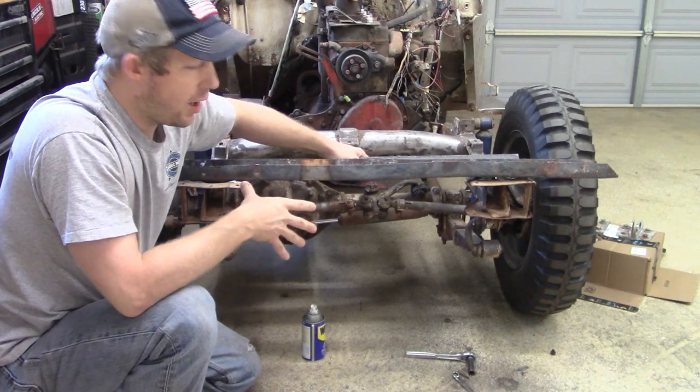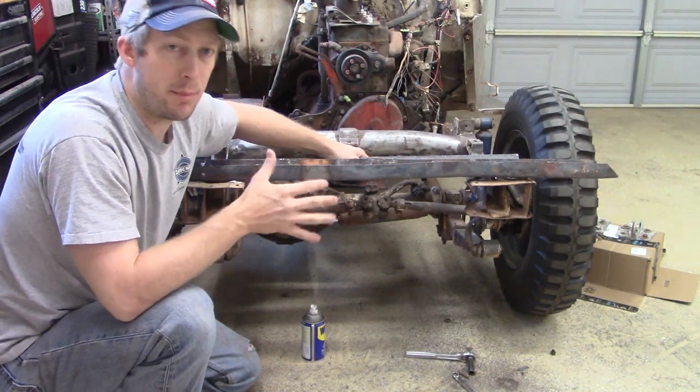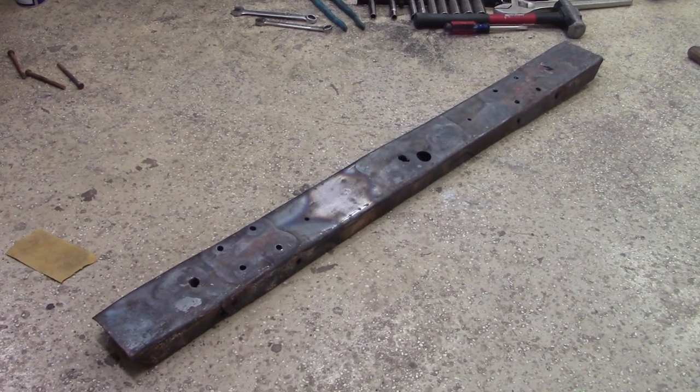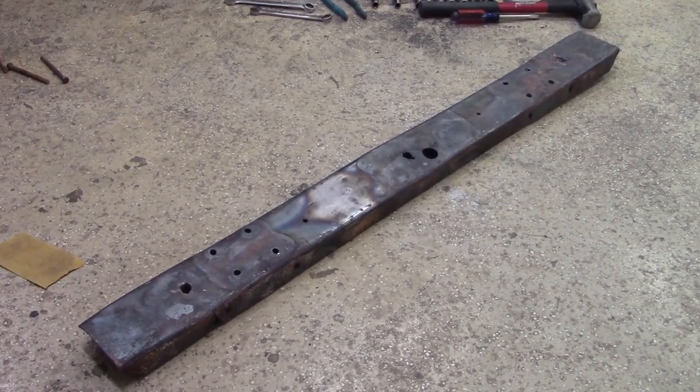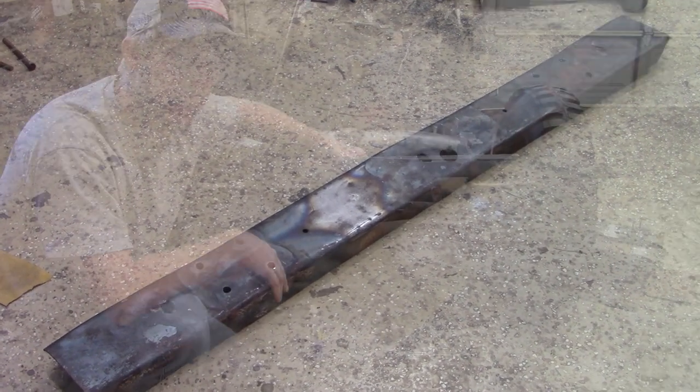So we're back in the garage, and I think we did a great job getting the bumper at least relatively straight. It's not going to be perfect, or at least I can't get it perfect. Obviously, the torch helped in heating up the metal and getting it pounded out real easy.